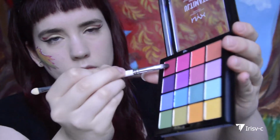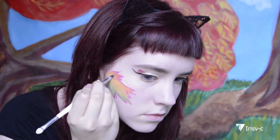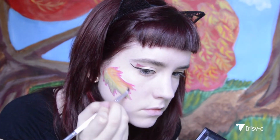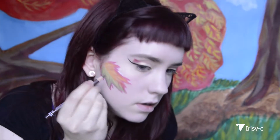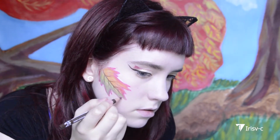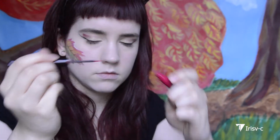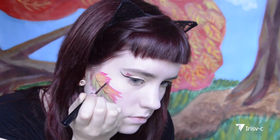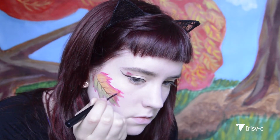Then, use some red eyeshadow and give the leaf some depth. Take a dark brown and give the leaf some veins. Go back to the upper outline of the leaf and use some red eyeliner to give it more dimension.